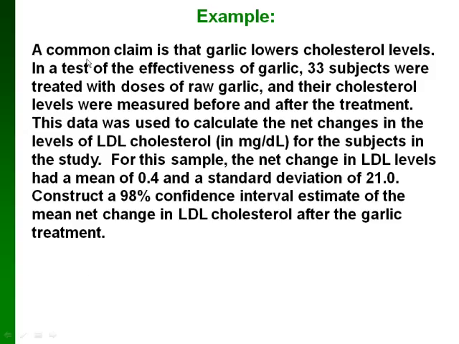Here's an example. In this example, we had 33 subjects that were treated with doses of garlic to see whether it would affect their cholesterol levels. Their cholesterol was tested both before and after the treatment, and the value that we're looking at is the net change in the LDL cholesterol level. The sample mean for the change in the LDL levels was 0.4, and the sample standard deviation is 21.0. We want a 98% confidence interval for the mean of the net change in the LDL cholesterol.